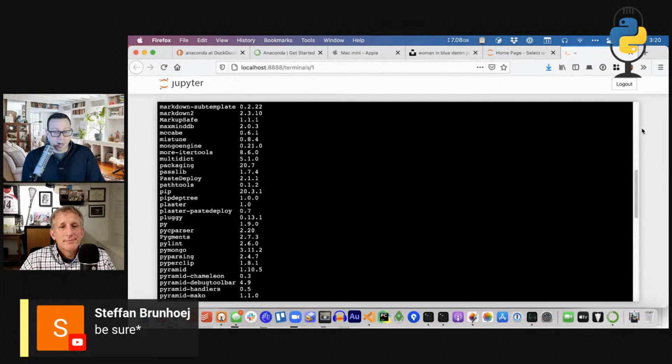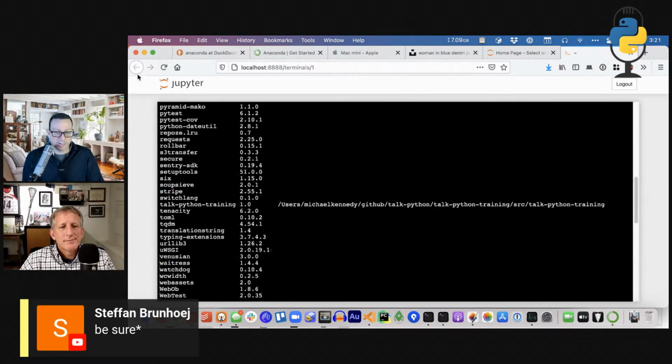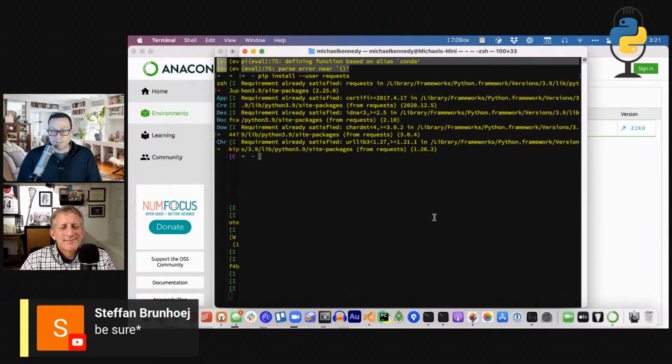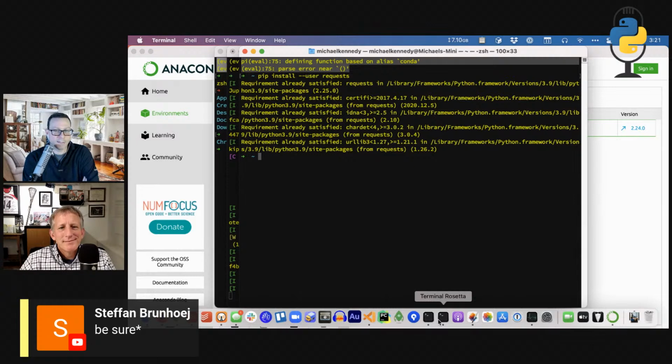Yeah, I'm not sure. When I open up a shell to the same environment, my stuff is installed, but for some reason not in my notebook. I'm probably just not good enough with notebooks from Anaconda. I just pip install them usually, and then I know what I'm doing. But anyway, I'm pretty impressed with this machine, and so far I've been able to do all my work. This is the thing that unlocked it, though: this Rosetta terminal with Homebrew, and then it just falls back to what happened on Intel. They have to be interpreted, but it's all good.